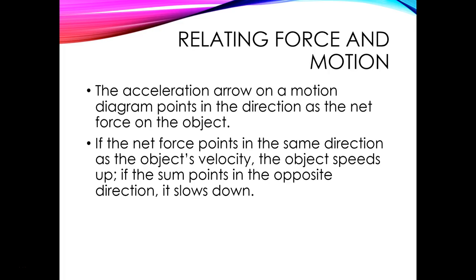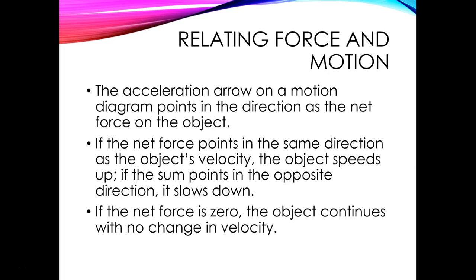And if we have a positive acceleration and a negative velocity, or a negative acceleration and a positive velocity, it means we're slowing down. And the same thing goes with forces. If we're in the same direction, our object speeds up. If our force and our velocity are in different directions, though, we're going to slow down.